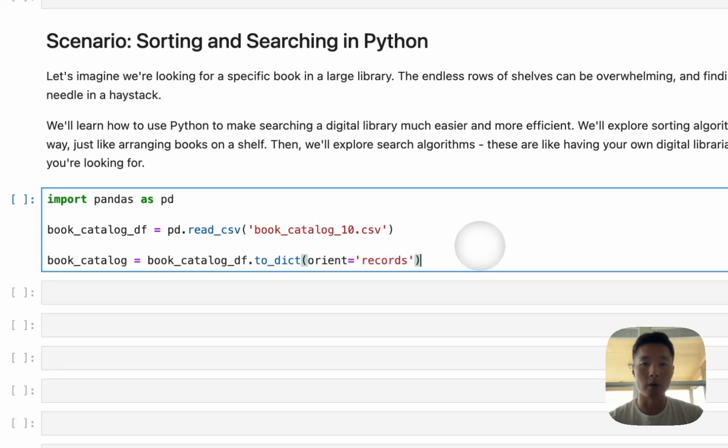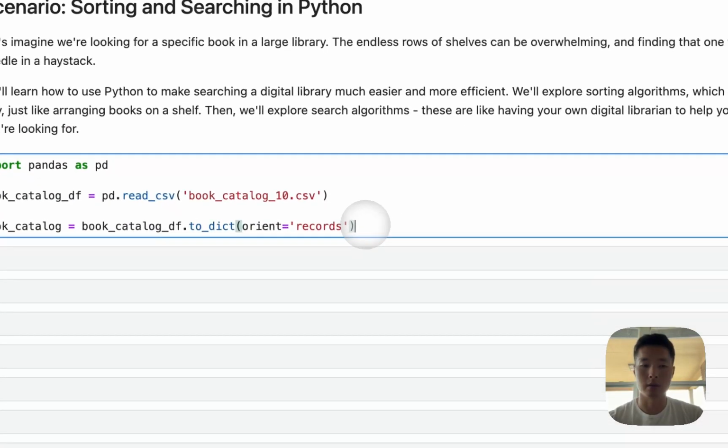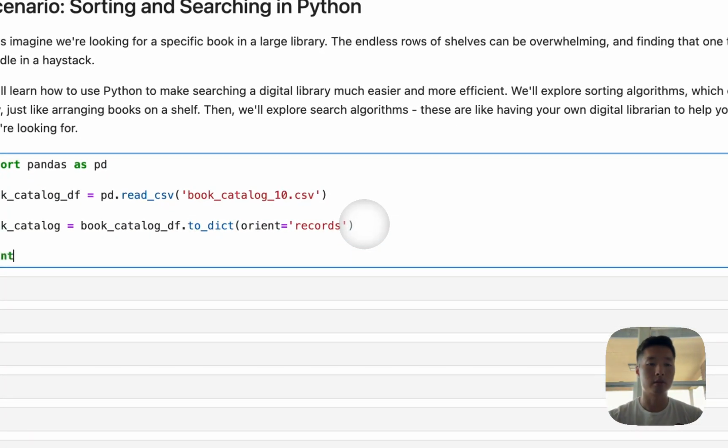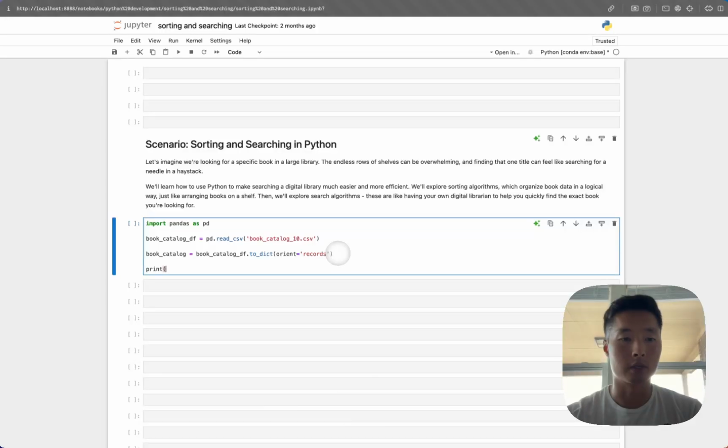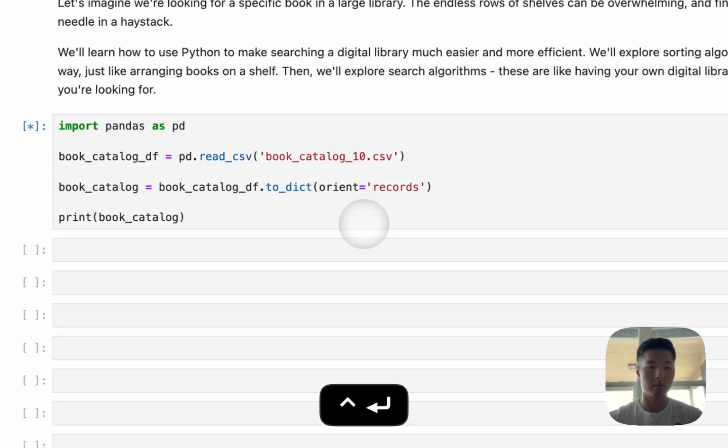So this orient parameter converts each row of this data frame into a dictionary. And let's see the result of this list of dictionaries. And then we'll run it.